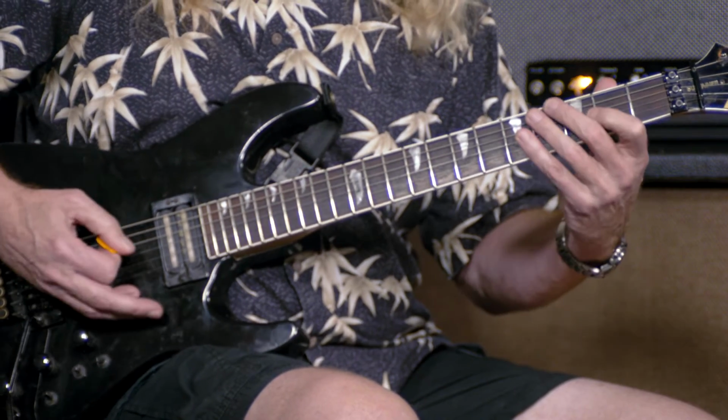Now I'm going to show you one quick little thing that I like to do when I play in this particular mode. You can hit your A chord and do a little riffing there. You can go like I just showed you, if you utilize those notes.